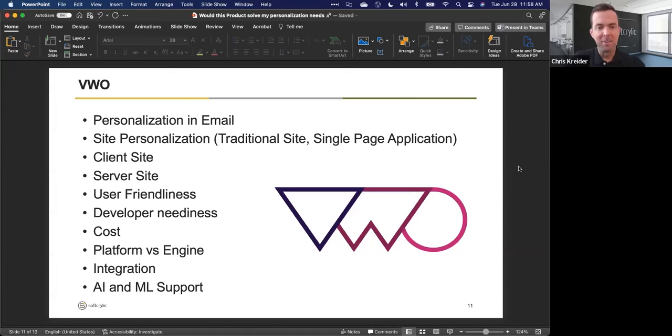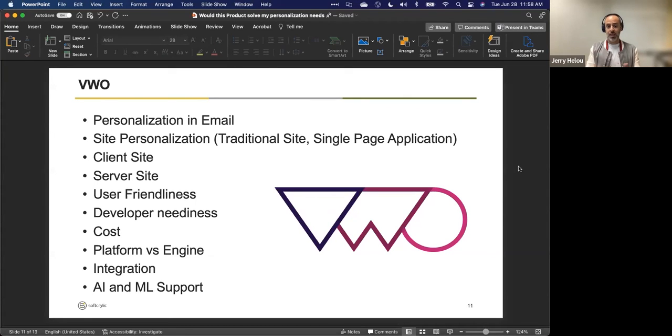I think it's an acronym, but I don't think there's a better way to say it. Okay, so VWO. I actually had my first interaction with them at a B2B marketing automation conference, and they came up as being used heavily in the B2B space. Chris, what do you think? What is different about VWO, and is it e-commerce specific? Is it B2B? What's your take?